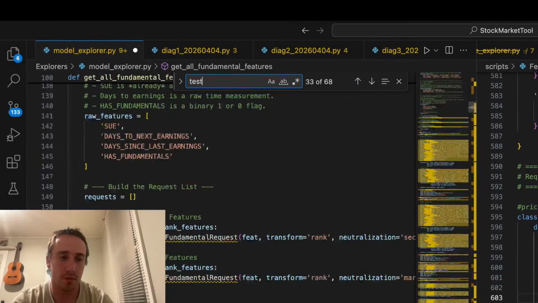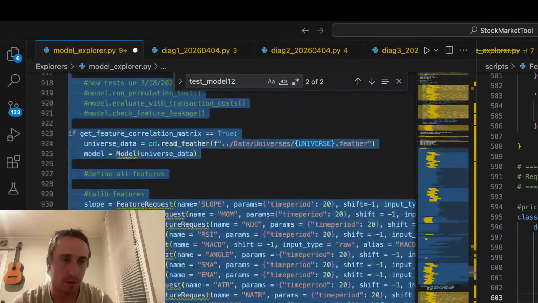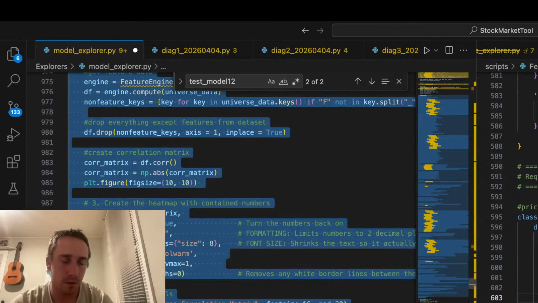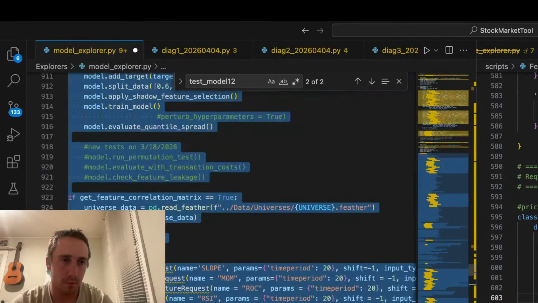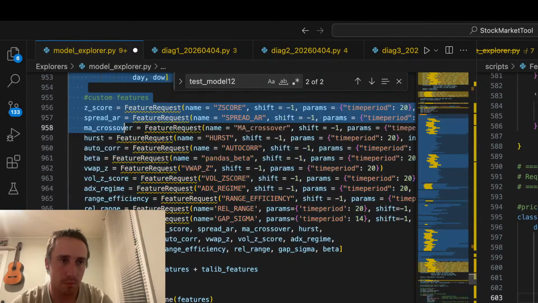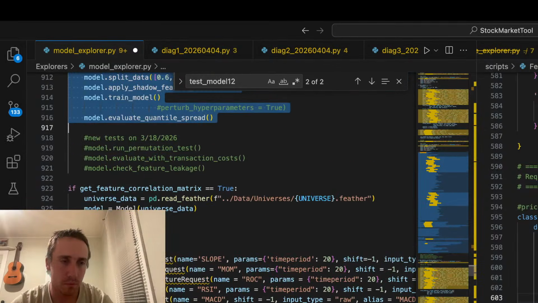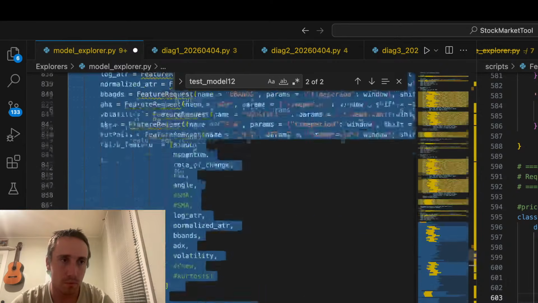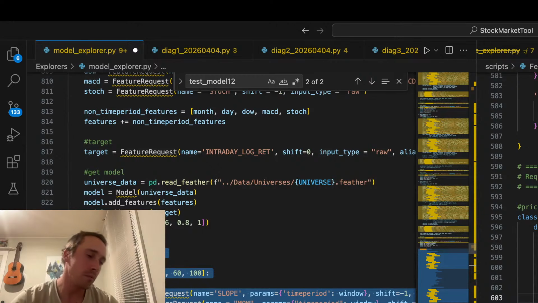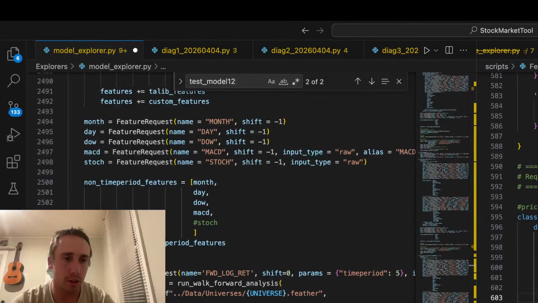Okay, so let's go to test model 12. Call this one test model 22.